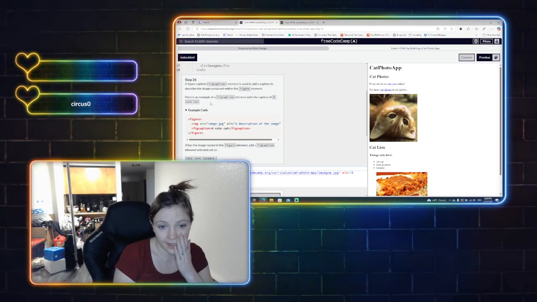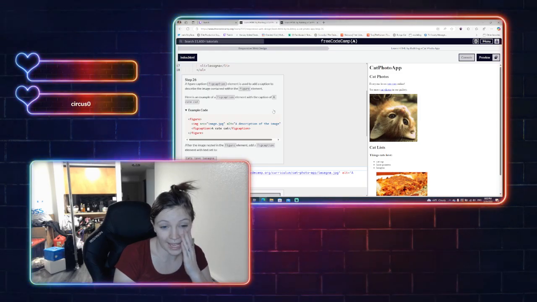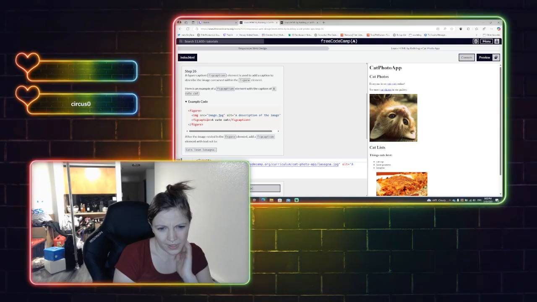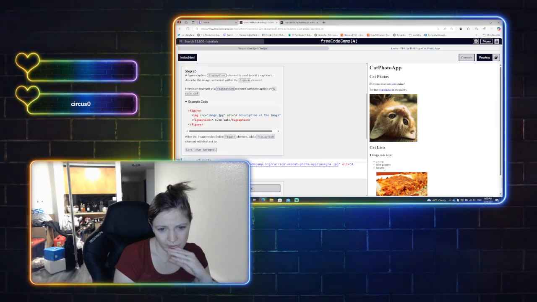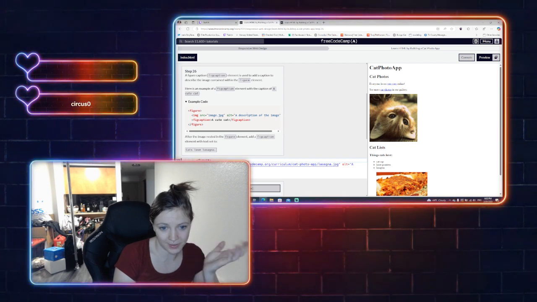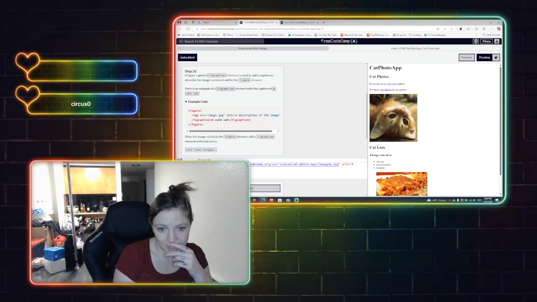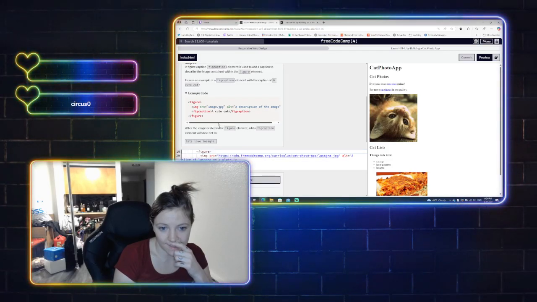Here's the example of a fig caption element with a caption of a cute cat. So the figure is the image. The image is a description of the image. Good job. Yep. A fig caption. A cute cat. Fig caption. Figure. Okay.